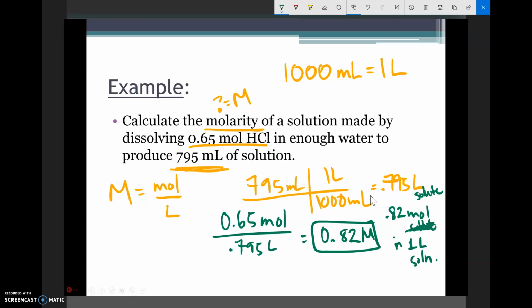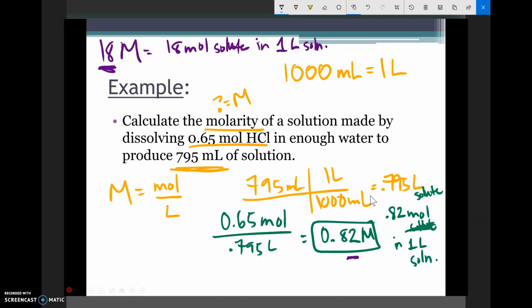So for example, if you have an 18 molar solution, what this means is that you have 18 moles of solute. Let's say it's sugar water. You'd have 18 moles of sugar, which you can convert into a mass to figure out how much you would need. And you've got 1 liter of total solution. So the total solution with the solute is only 1 liter. So this would be a very concentrated solution. So again, the higher that number with molarity, the more concentrated. The lower the number, the less concentrated. Just so that makes a little bit of sense.